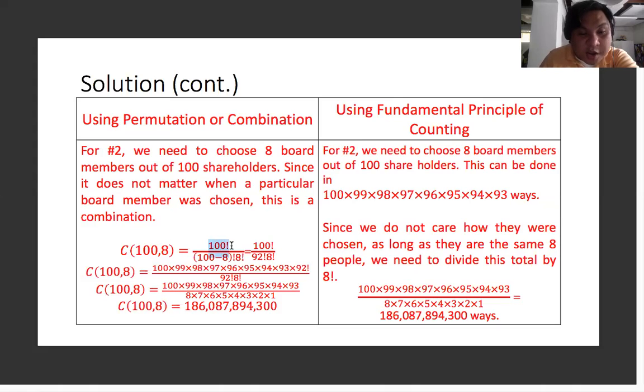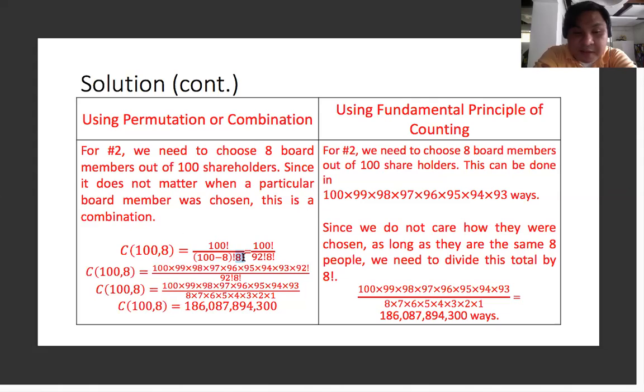So that would be 100 factorial divided by 100 minus 8, then factorial. So 100 minus 8 is 92. Remember, take the difference first before you take the factorial. Then finally, we have an extra denominator of 8 factorial. So here we go. So this one should be repeated as an extra denominator over here.